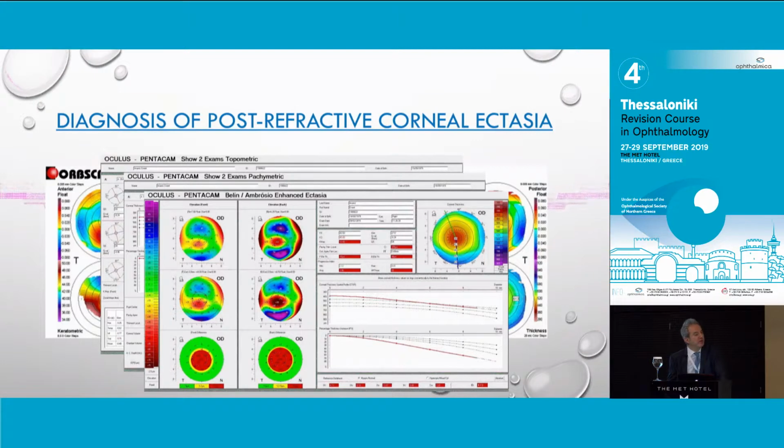I don't know from your experience, Bruce, have you always seen back elevation in post-LASIK, post-PRK or post-SMILE ectasia? It's a new concept for me, actually, the idea that you don't have back elevation. For me, the diagnosis has always been based on that, but that is just my limited experience. That's a new concept for me. I'm not familiar with it.